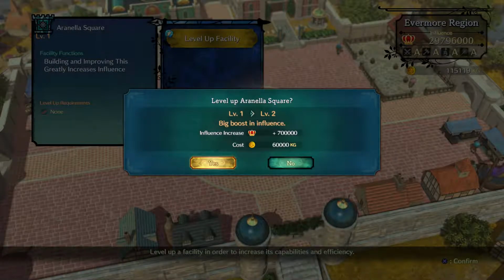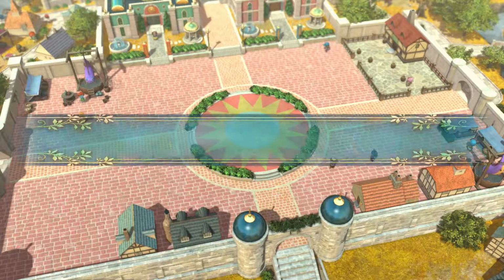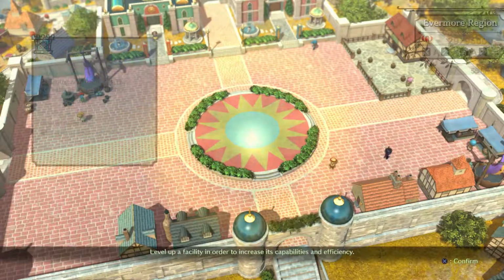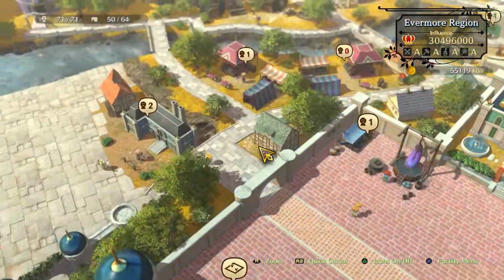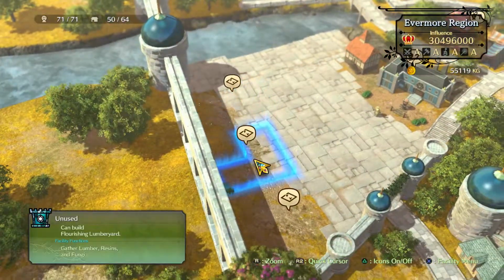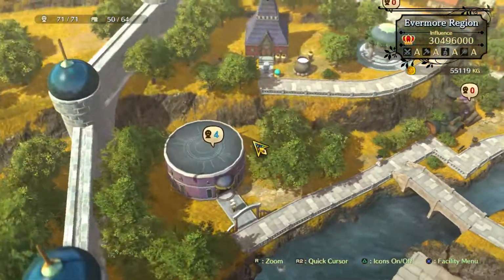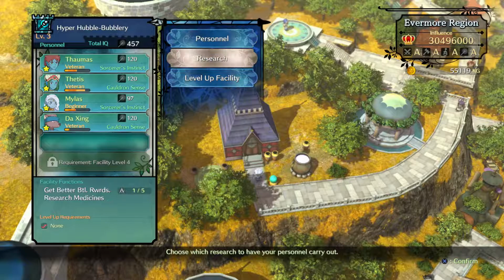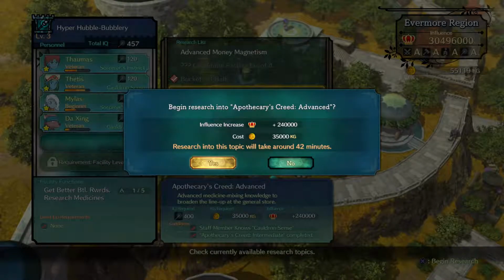Let's do that. Let's level up Aranella Square. Let's see what that looks like. Ah, lovely. Totally worth it. Reminds me of Super Mario 64. If we look up to the sun there, we might get a new go to a new level. Right. Still a shame we haven't got anything that'll do anything for our ship. So yeah, let's get that going as well. Increase lineup at the general store, that'll be very good.